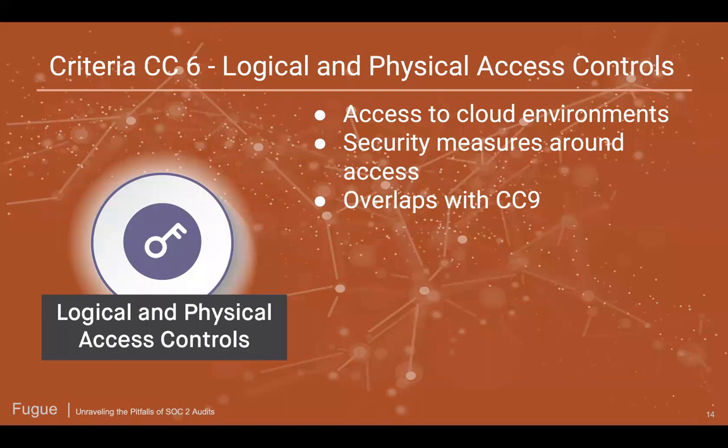Some examples of common criteria 6 things that you'd want to look into would be remote access control. So an example of this is ensuring that users, if they access your production site through a VPN, that one, the VPN is encrypted, and 2, it has MFA enabled on it. And also ensuring that only an employee with a business need actually has access to that production console. So for example, you'd want your on-call engineer to have that production access. But does someone in marketing need that type of access? Probably not, and they shouldn't have that access.